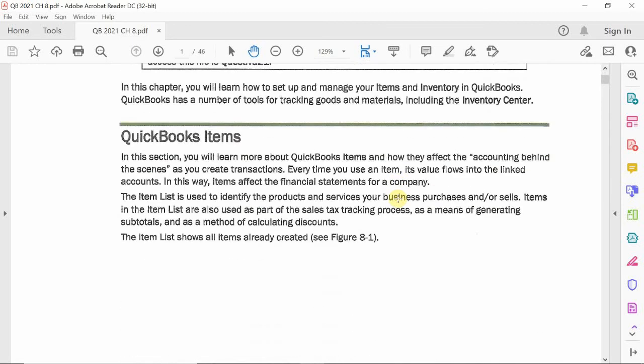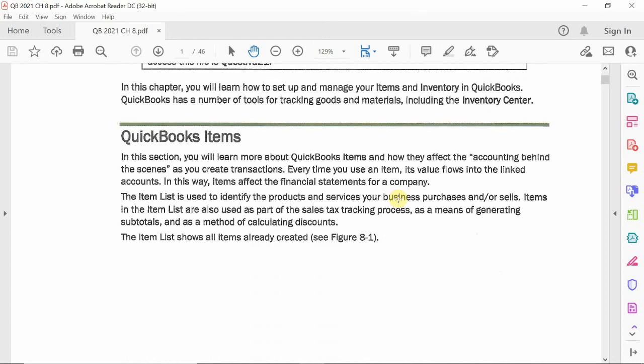Items basically give the sales process more details. Just like how you have a main account and a sub account, if the main account is inventory or sales, this is where items come into play.